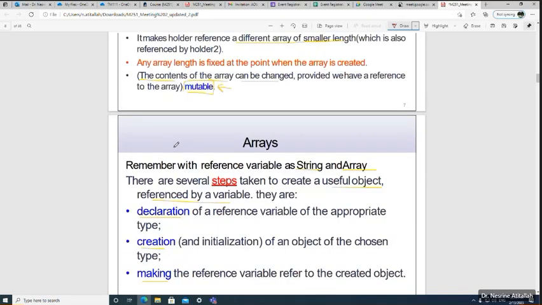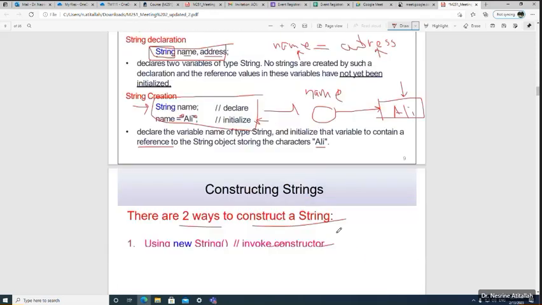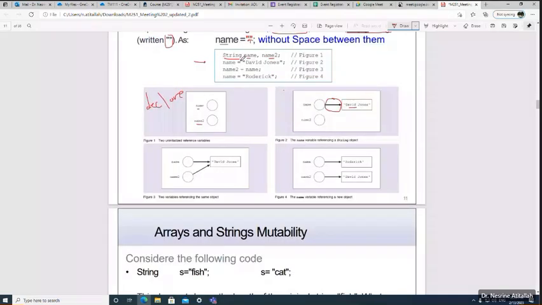We said that there are several steps when we deal with reference variables such as the string and the array. So you have several steps to create a useful object referenced by a variable. You need to declare, you need to create or initialize and make the reference. Okay, so this is making the reference, and this is the initialization.